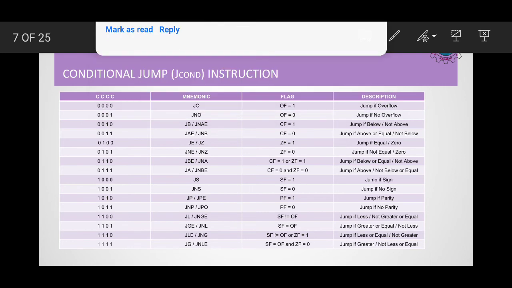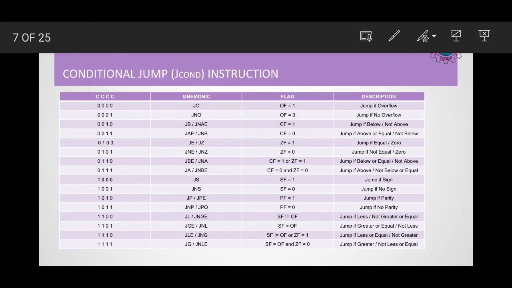In the fourth entry you have JAE slash JNB, that means jump if above or equal, JNB means jump if not below. Then you have jump if equal or jump if zero. Then you have JNE slash JNZ, jump if not equal, jump if not zero.